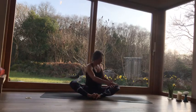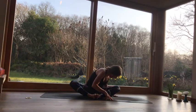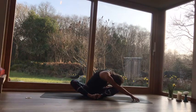And bring both hands either side of the left knee. And then drop your head down in the direction of the left thigh. And then walk your right hand over towards the left. Maybe walk the left hand a little bit more back and drop down to bring your knee down towards your shin, your forehead down towards your knee.